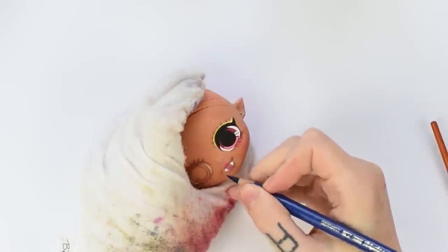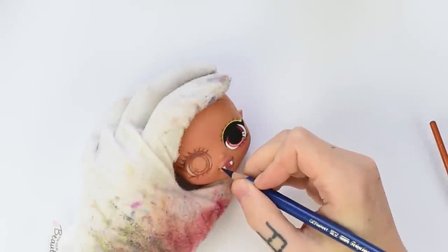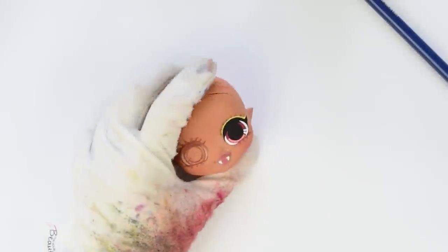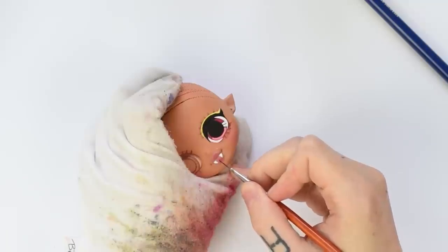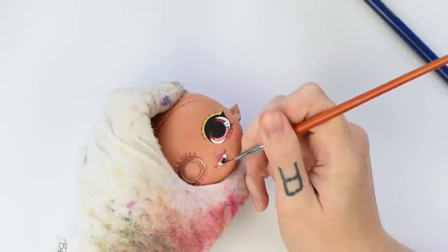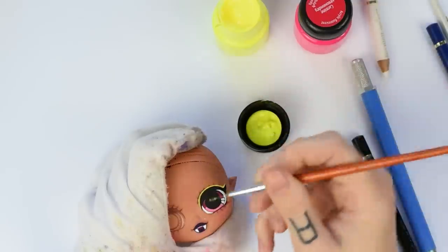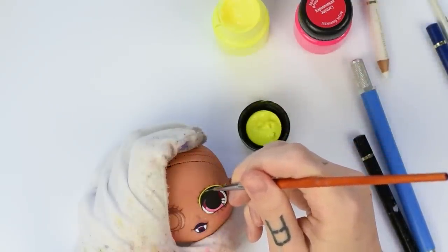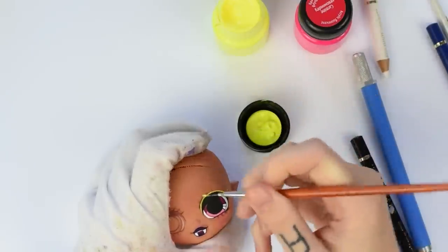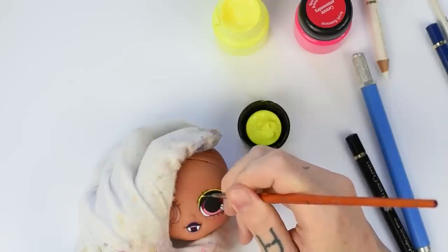To line the lips, I first slightly sketched them out with a pencil before going in with a very dark purple. Then I'm taking some UV neon colors and add them to the eyeliner and also to the eye whites. Applying these colors isn't that easy because you can slightly see mistakes under the UV light, but if you check and correct it from time to time, it works quite good.